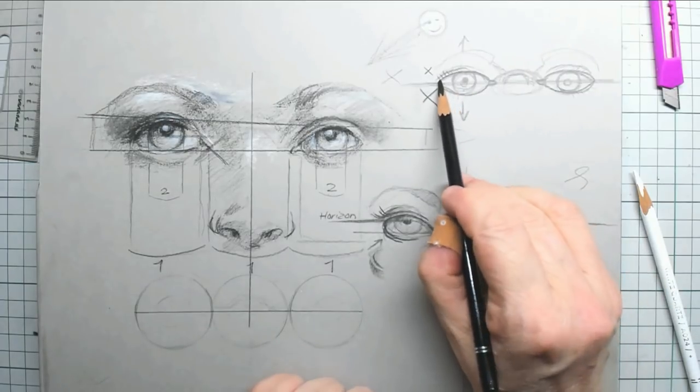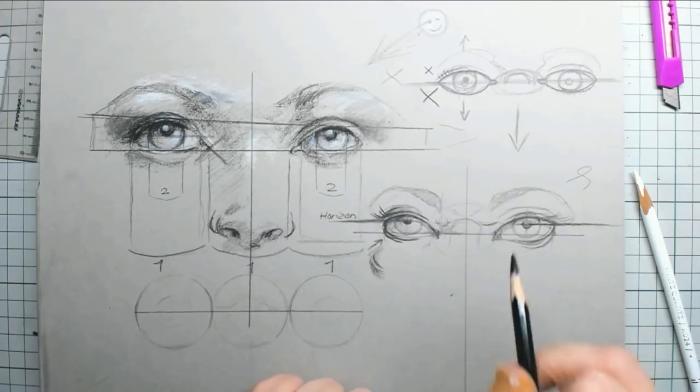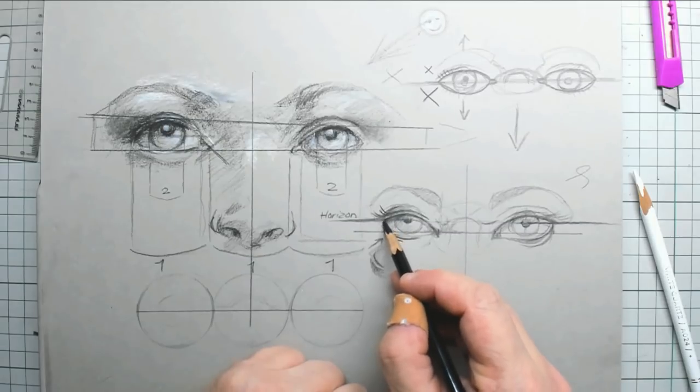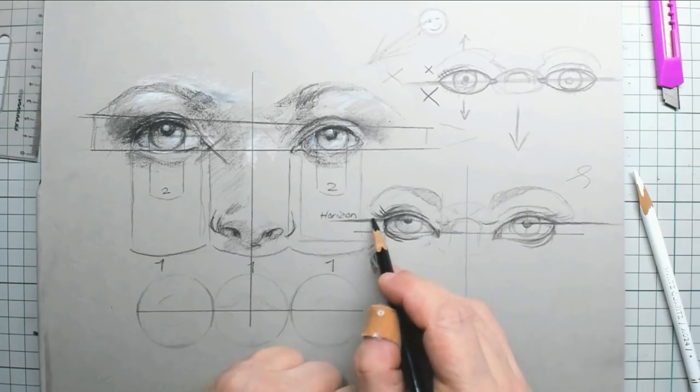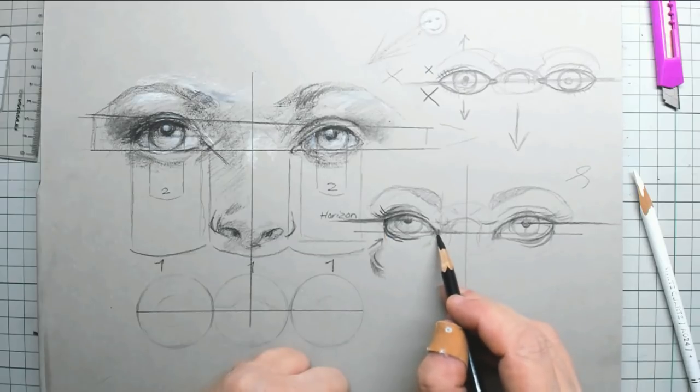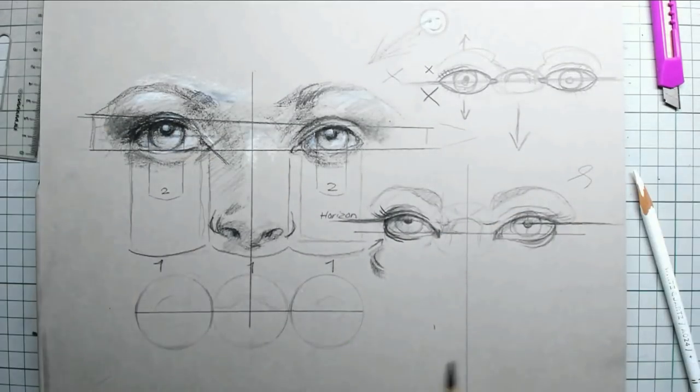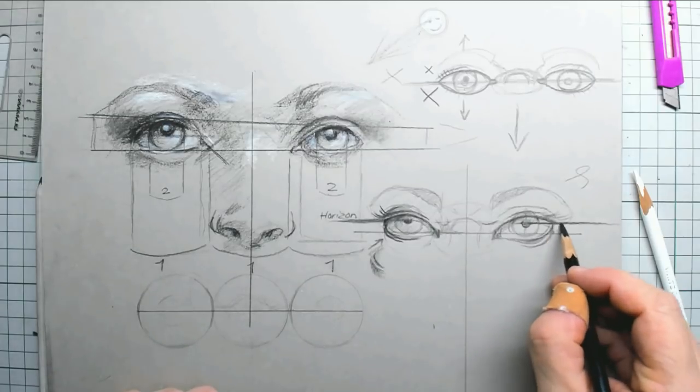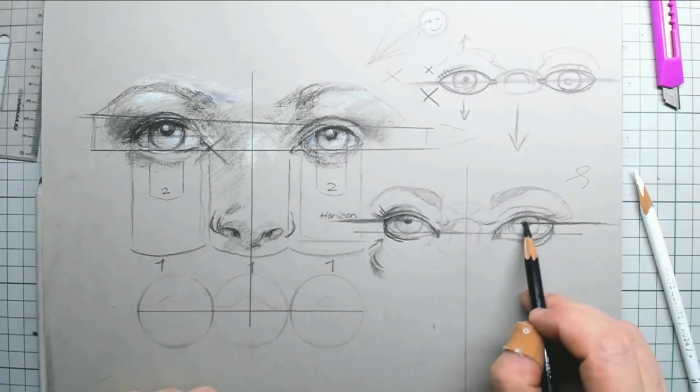Going back to that first mistake, this is the correct way to approach the pairs of eyes. This is the outer corner here and then it goes down to that reservoir for the teardrops and then it goes up again. So this line is much higher than the point where the teardrops go. That's natural because water has to go down and not stay here on that horizontal line. So this is my horizon line and the pupils should be on that horizon again.